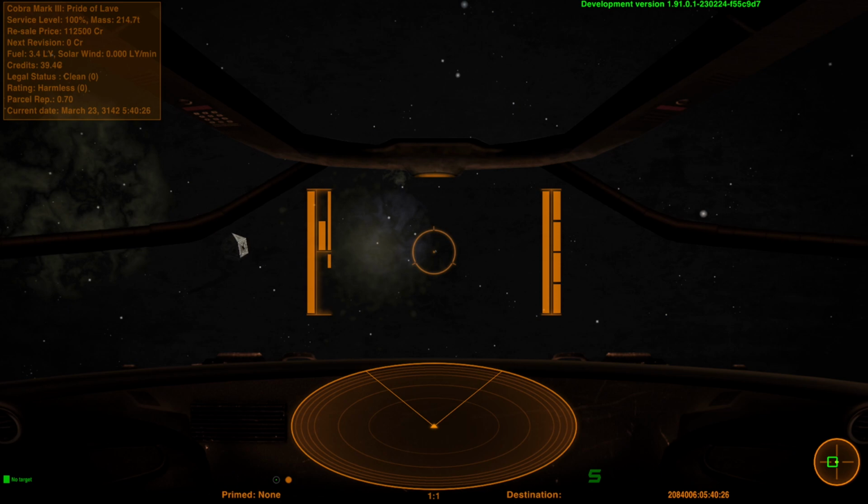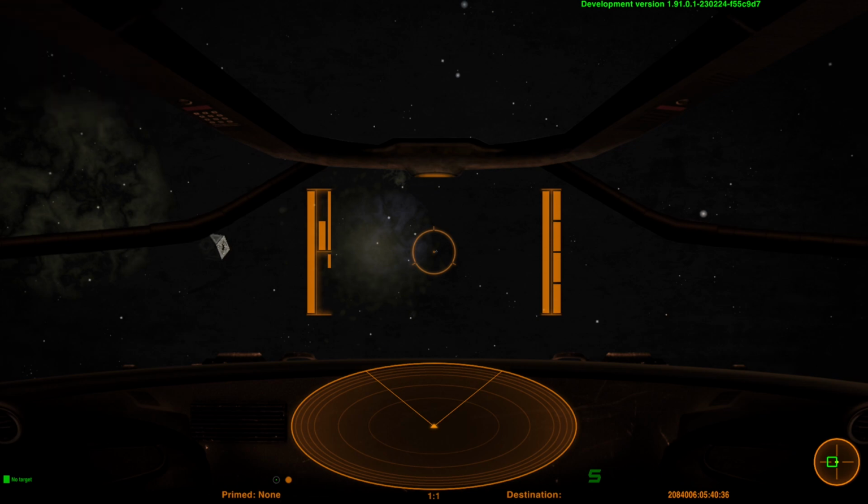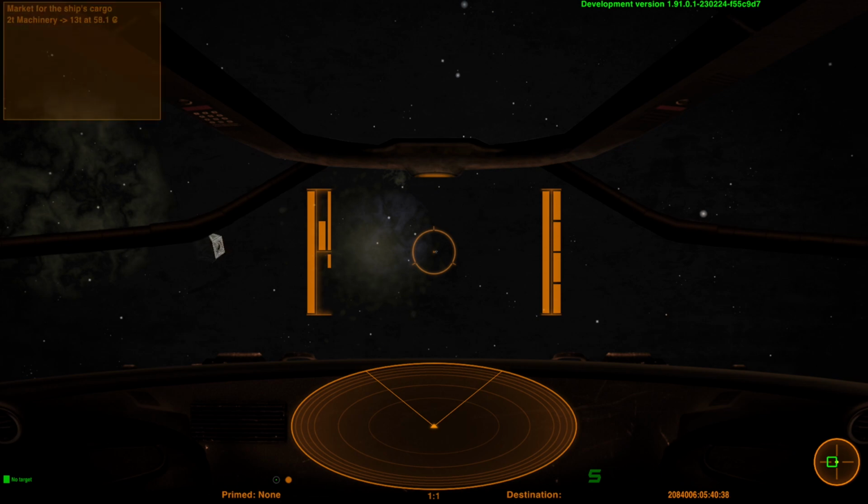The MFD that's currently in use is the useful MFDs, so it'll give a little information about what you're carrying, market for the ship's cargo. That may be because of Market Observer, I don't know. How much, Logan?